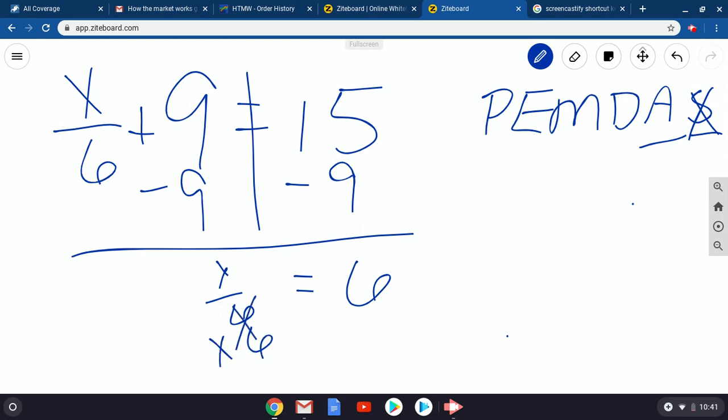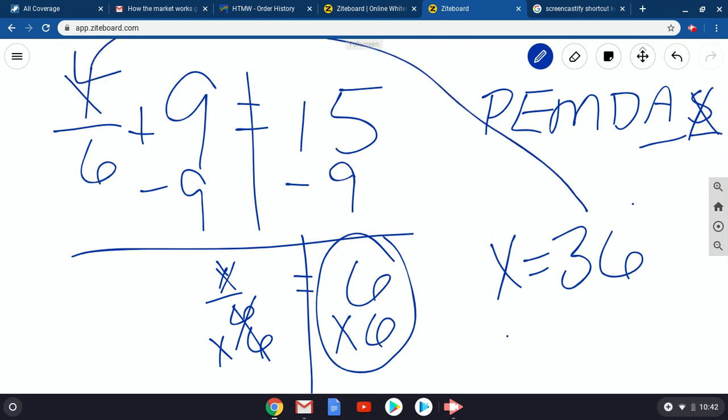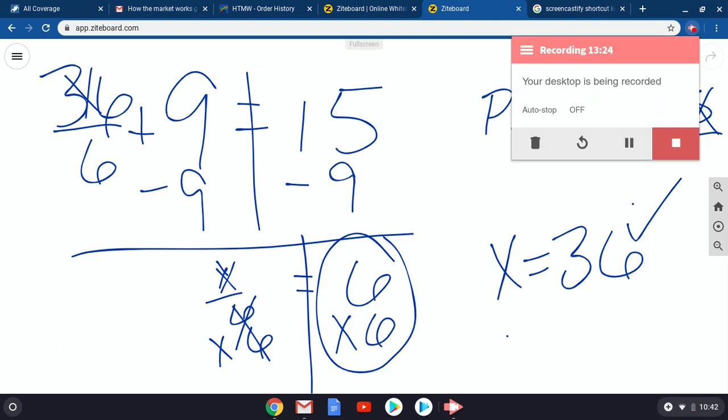So when I do this, those are canceled, but I have to do it on both sides of that equal symbol. And I'm left over here with an x. Over here, I'm left with 36. 6 times 6 is 36. So I get an answer of x equals 36. Let's take this 36 and plug it back in right over here and see if that actually works. 36 divided by 6 is 6. 6 plus 9 equals 15, so I know that this is my final and my correct answer.